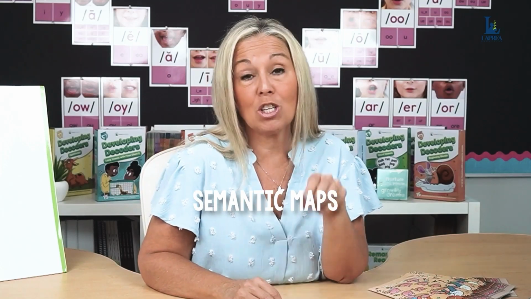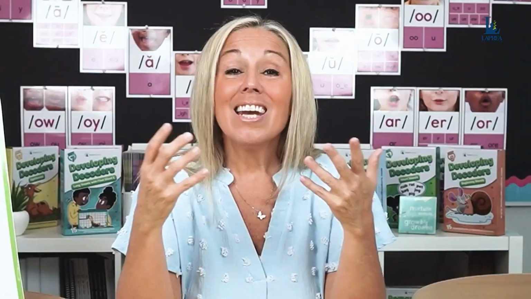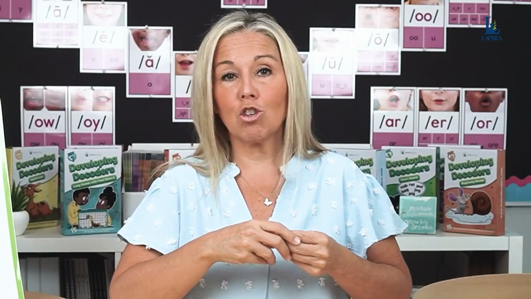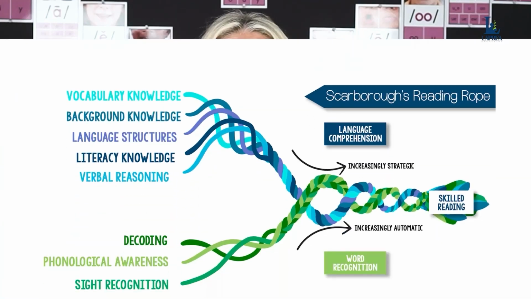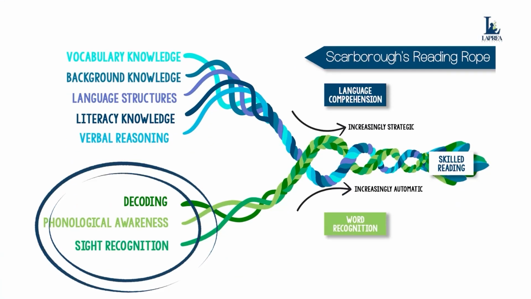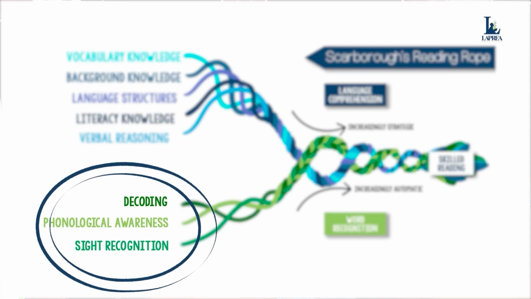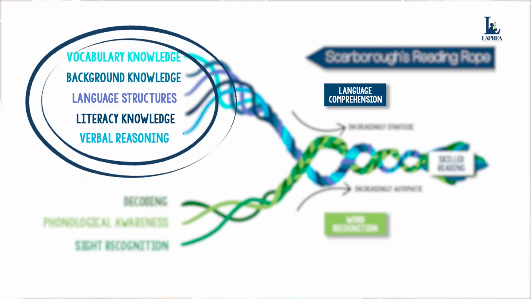So let's dive in. Today, we're going to explore how to use semantic maps in your classroom to strengthen semantics. Now remember, when we're talking about language structures and we're thinking about Scarborough's reading rope, we've got the lower strands, which are our word recognition strands, and we have our upper strands, which is our language comprehension strands. And semantics lives right underneath language structures. And that's what this whole video series is about.